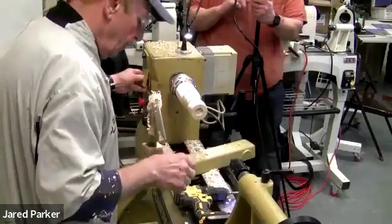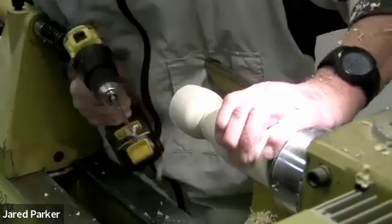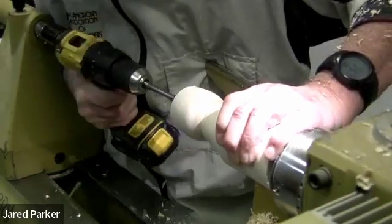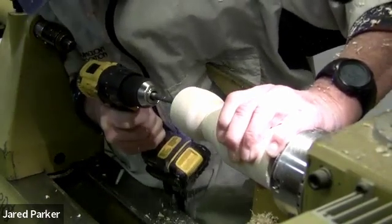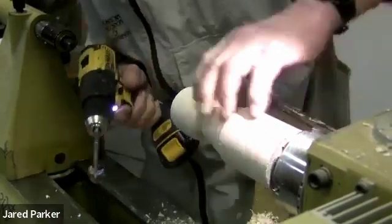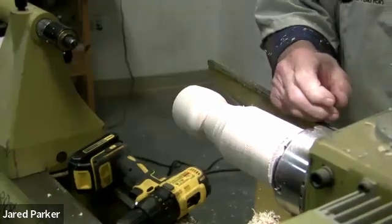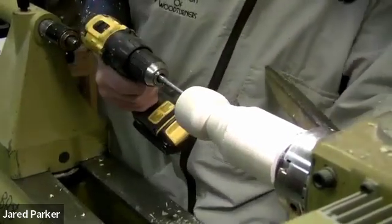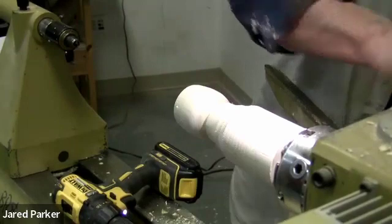Normally I do a Forstner bit or whatever on there. Nice hard maple. It's definitely hard.